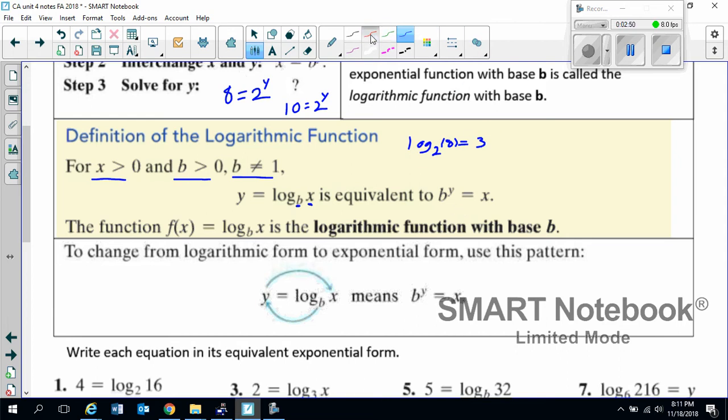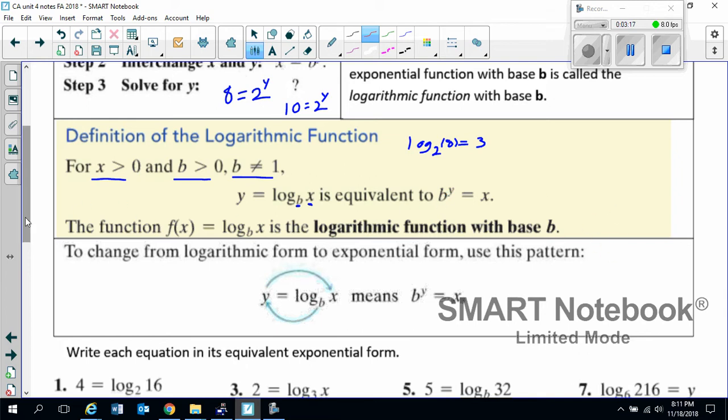A lot of times, to avoid some confusion, we'll switch it to exponential form right here. And sometimes we'll take this form and convert it to log form. So sometimes we're going to go back and forth, and that's what we're about to practice in a second. We're not actually going to start solving or simplifying any of these just yet. We're just going to practice converting back and forth.